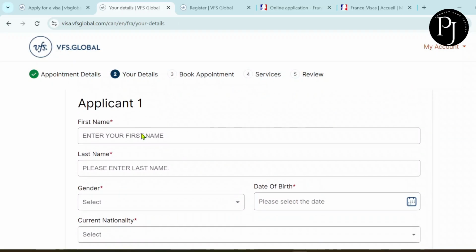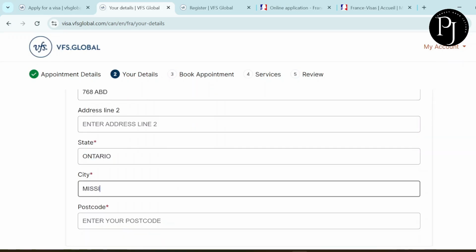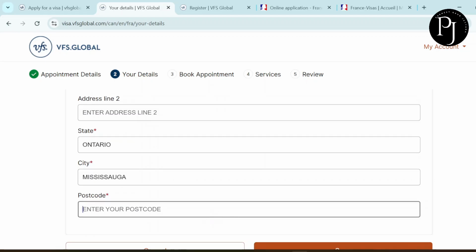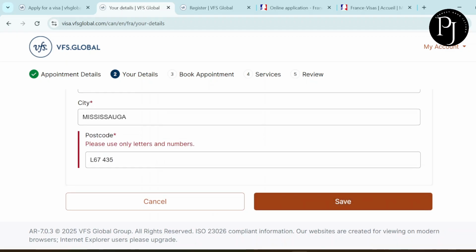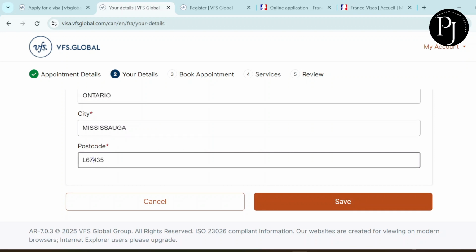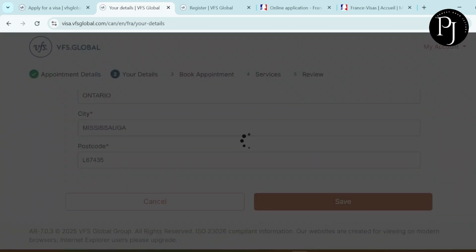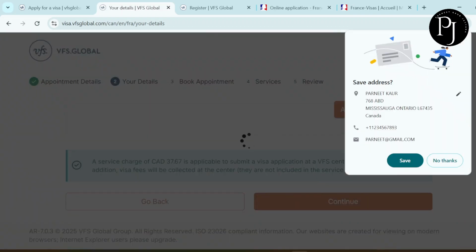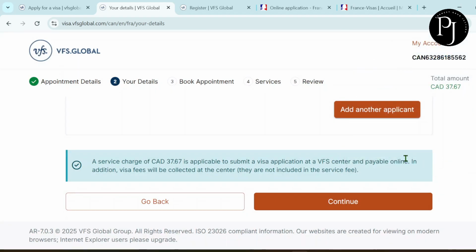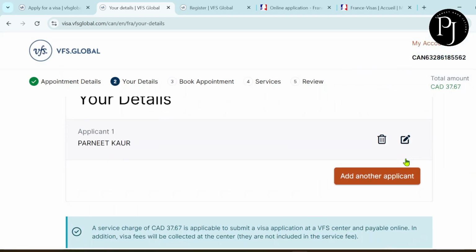Then fill all your information in here. City, then postal code, and oh, a space. Remove the space, click save. No thanks, I don't want to save it. And then here it says your details are here.